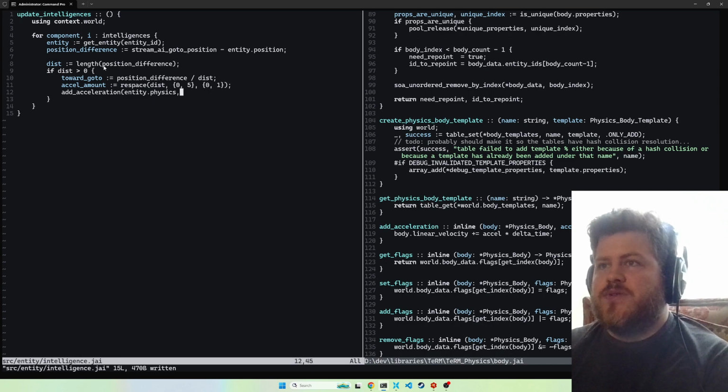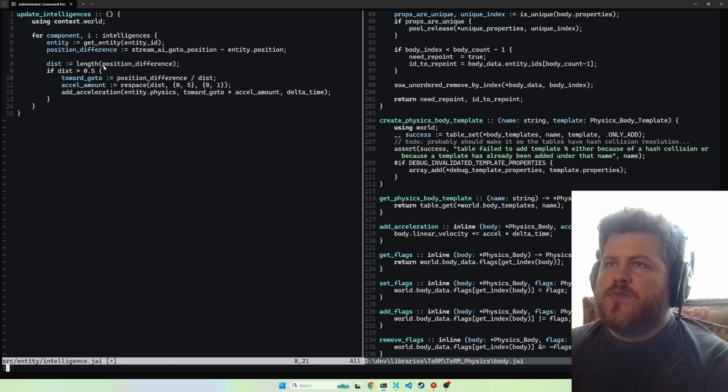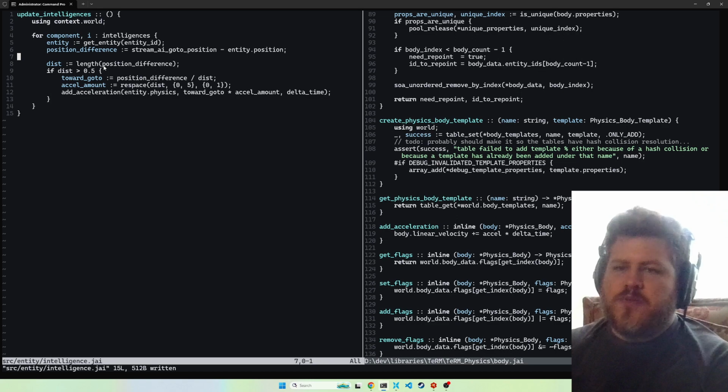Actually, not 100% sure what this is going to look like. So I'm going to say toward go to times accel amount, and then delta. Okay. Let's say dist greater than 0.5. Just to have a little bit of a, okay, you're inside, you're close enough, let's stop accelerating.